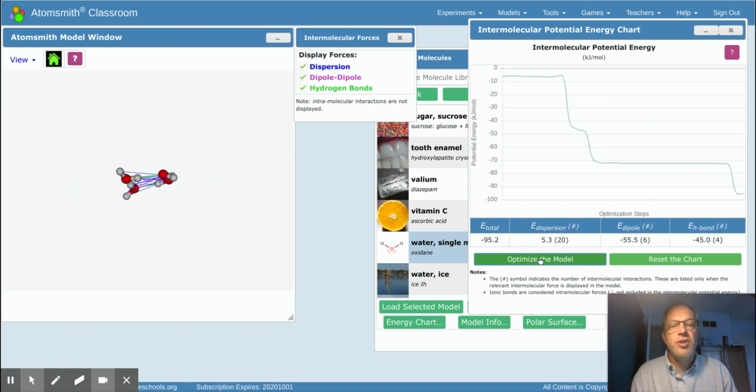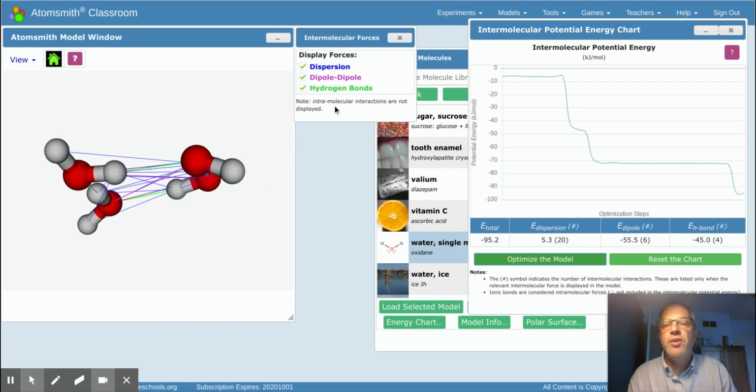One of the things that it shows here is the total potential energy that would have to be overcome to spread all of these things apart. Every one of those lines, when you see the green line, that's hydrogen bonding. When you see the blue line, it's the dispersion forces. And when you see the purple line, it's the dipole-dipole between those four molecules. They all combine, and that says that if I want to pull those apart, I need to overcome this much energy. You can see here, this is the big hump that we need to overcome.